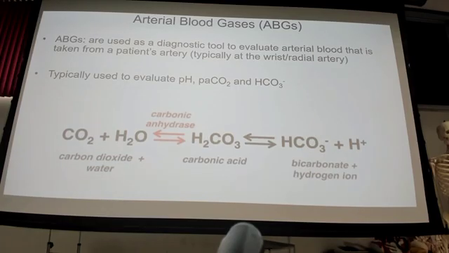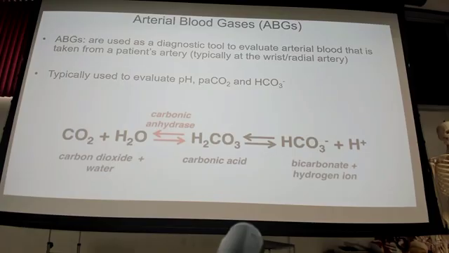So has anyone ever drawn an arterial blood gas or done the test? Do you mind explaining how you do it? You're talking about just drawing out of your artery? Yeah. You just feel for the artery down here and then you put the needle in it, and when you pull out a certain amount, you put it on ice, and you give it to a really smart person and they tell you what the answer is. Yep. So the reason why I asked, I'm not a clinician, I didn't realize that it was a different draw than the normal blood draw. Do you know why it's different? It's a different type of vessel. Yep.